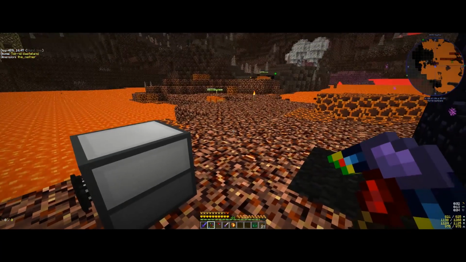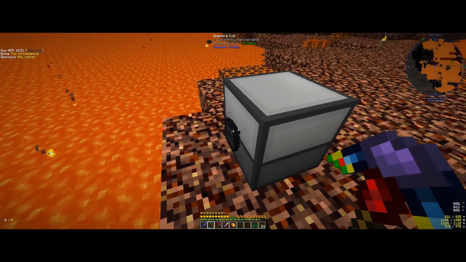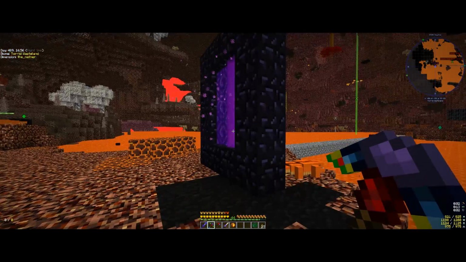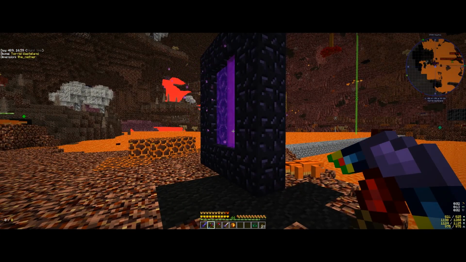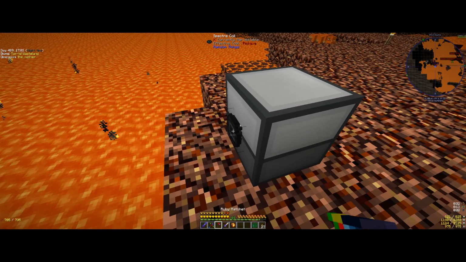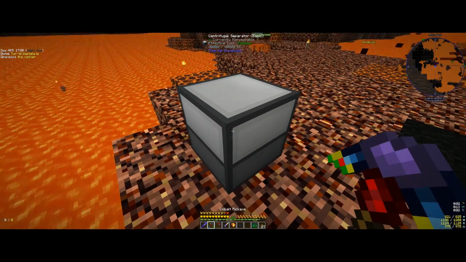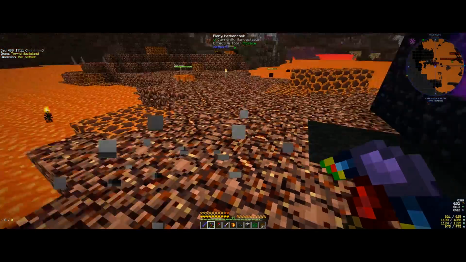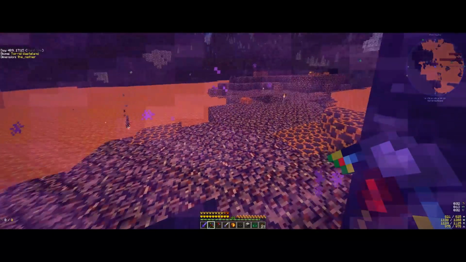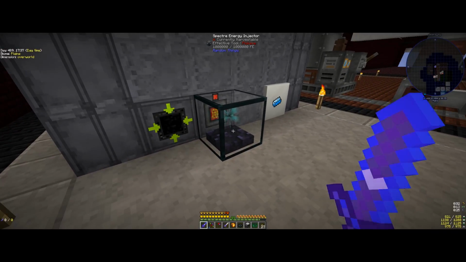However, if another person on this server had this Spectre coil and placed it here, but didn't have the injector attached to the Extreme Reactor, then it wouldn't work for them. Another thing, make sure that you break these Spectre coils with a pickaxe. If you try to break them with the hand, you'll lose them forever. So, yeah, always use a pickaxe to break the Spectre coils. But that is how Spectre energy works.